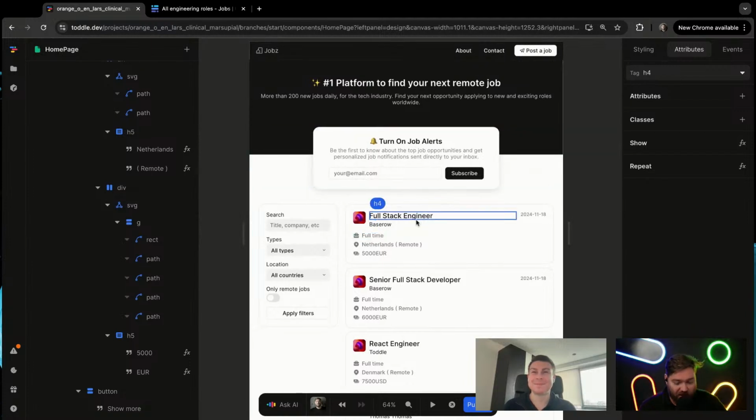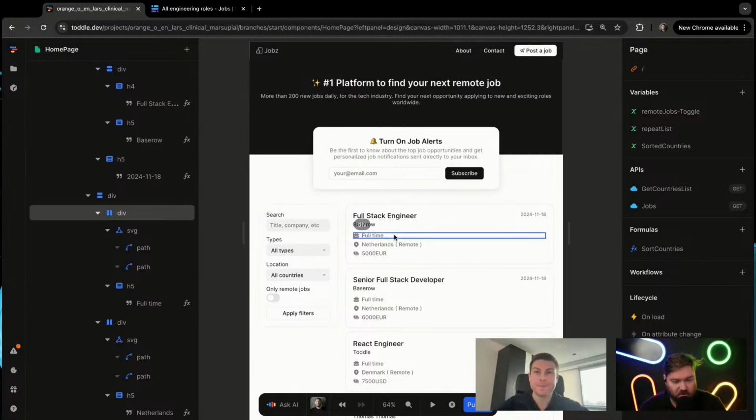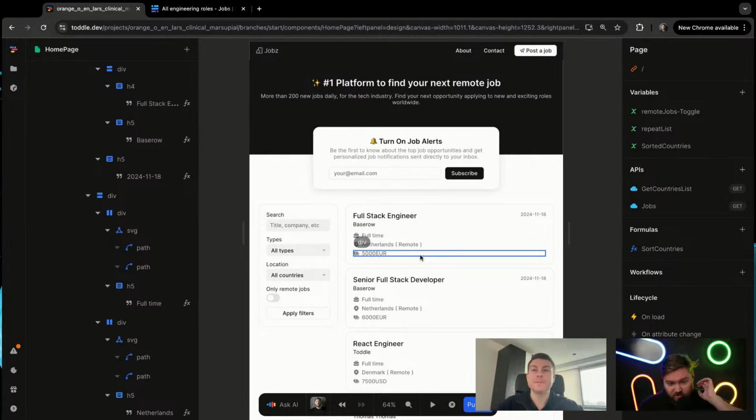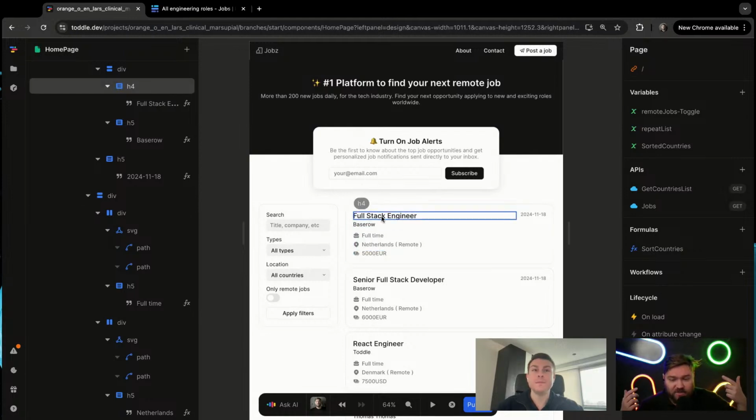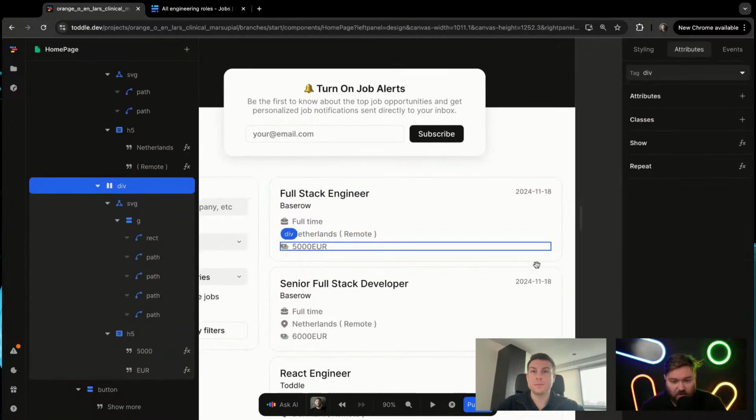So now maybe one thing we want to do is just get rid of this image here, because we don't really have any images of the jobs to show, so they don't really make too much sense. But so now we basically just fetched all of the jobs, and we can really easily just map all that data into our toddle application, right? So we can see what we're actually working with.